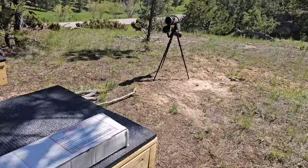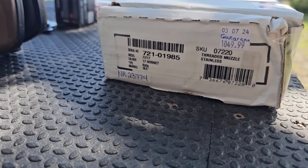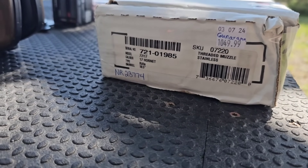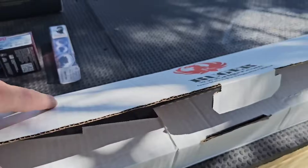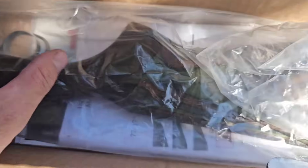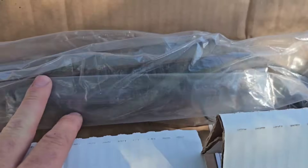Hey, what's up YouTube, Eric here from Guided. We are back out at the range today. I have another rifle to set up — this rifle is actually mine, it was pretty hard to get, pretty hard to find. Let me turn it around and show you what we got. This is the 75th Anniversary Model 77/17 in .17 Hornet. I've only seen two of these in two different stores.